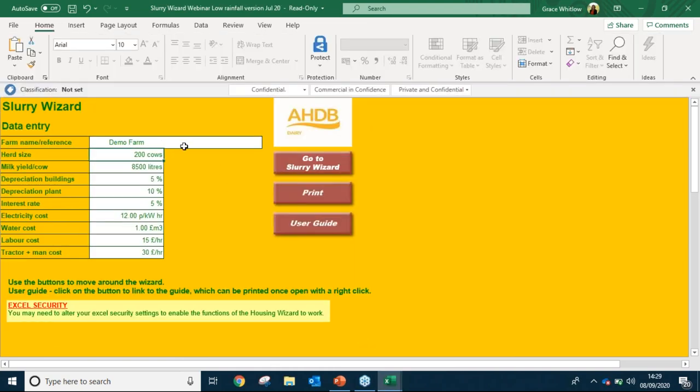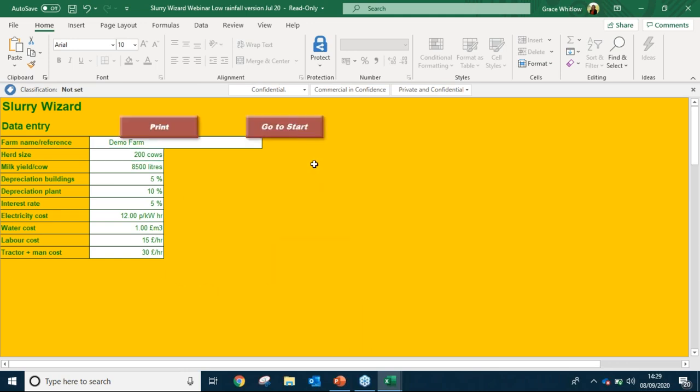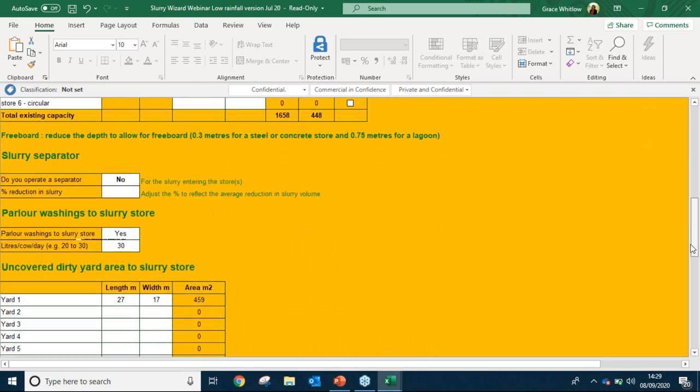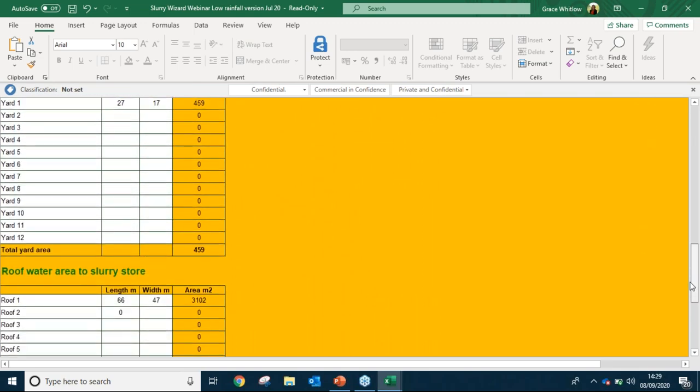scenarios here. So we're back to the beginning again, where we've still got the same demo farm, same number of cows, same yield as we started off with. All the information is the same, except for the fact we've now moved the farm to a different location. It's now got a different SDD code, and this is in Cambridge. And not many dairy farms in Cambridge, but this one is. And so a lot less rainfall. So all of the statistics for the farm are the same, yard area, same roof area, etc.